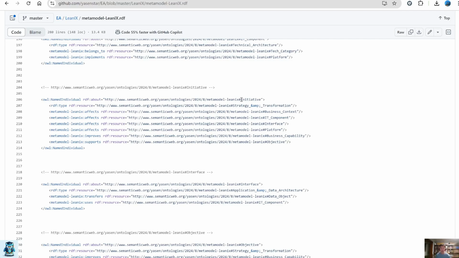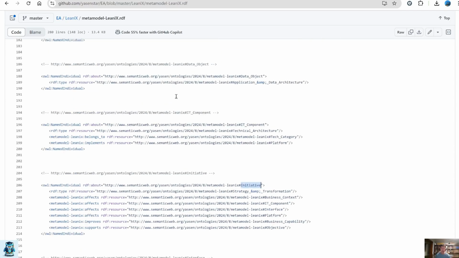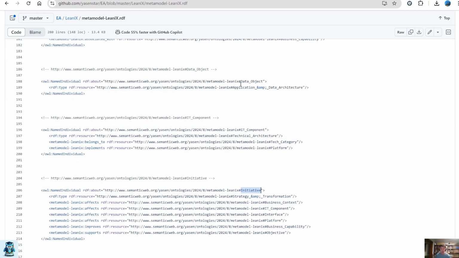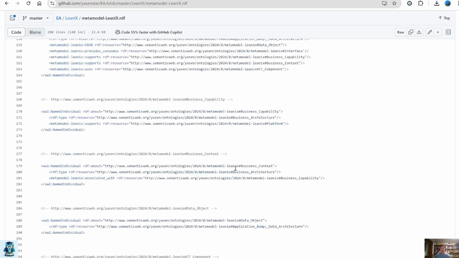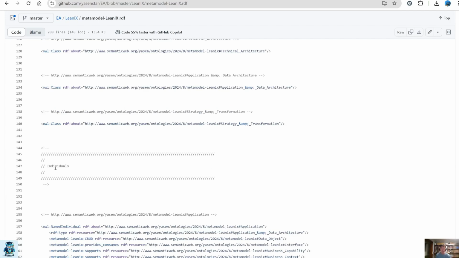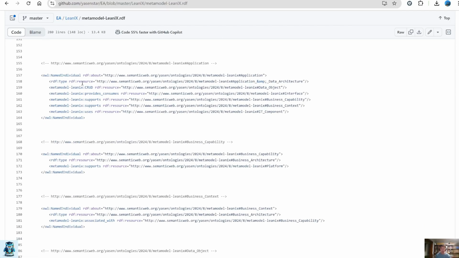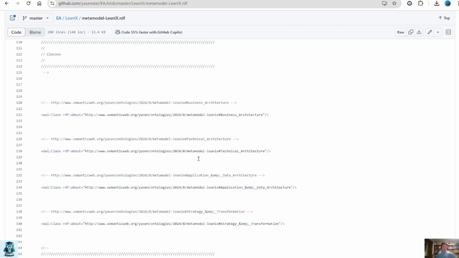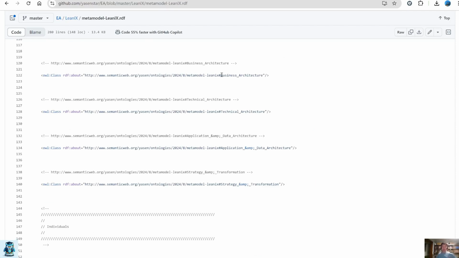This initiative is one class, and it belongs to an upper-level class, the data object. Then these are the individuals, and within the individuals we have the relationships, and this here is the class.